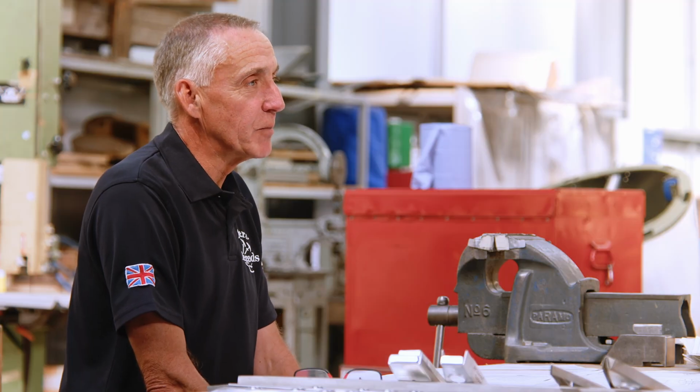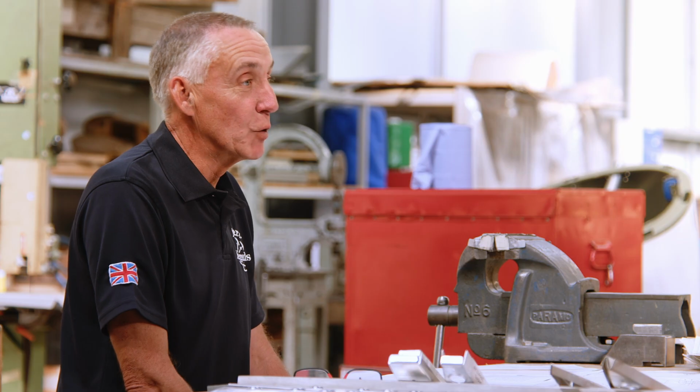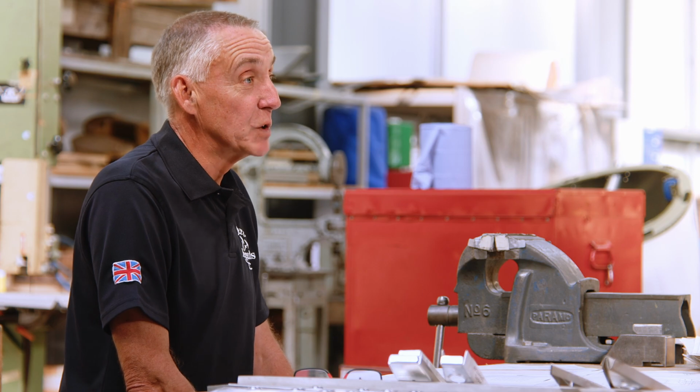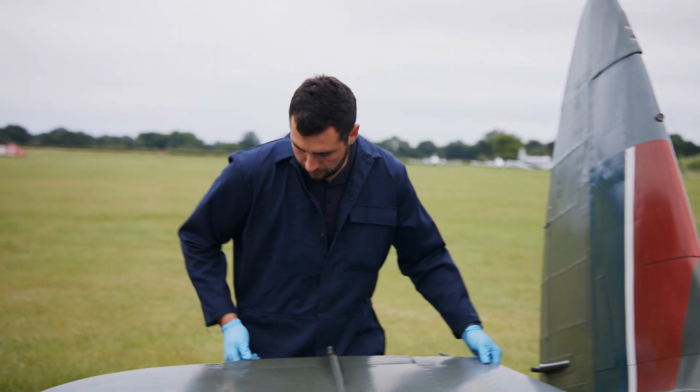My name's Peter Hall. I'm currently a volunteer at Aero Legends, so I've been volunteering there for just over a year now. I grew up in Kent and now live in Essex, not far from North Weald. I've always been a Spitfire nut, always been into military research, and this is just the perfect opportunity for me, really. Well, as a volunteer, the first day I did it, I found myself cleaning a Spitfire, and I was just in heaven, really, you know.